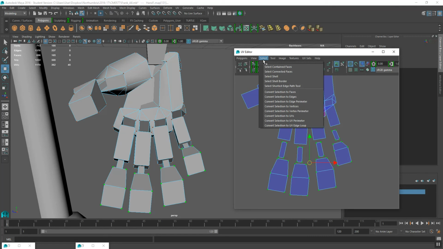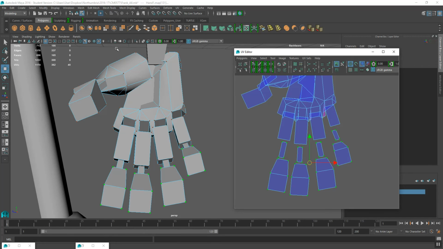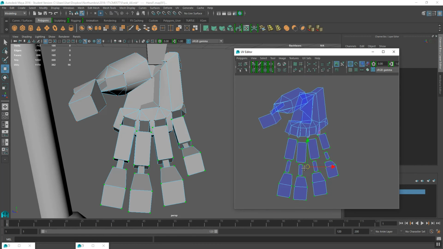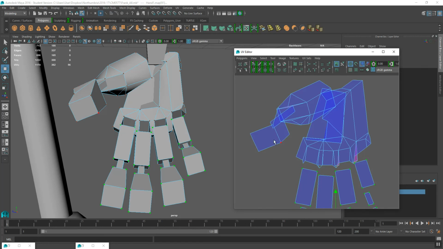I don't know, maybe the button's gone missing. Basically I hit shift and more than and less than will grow and reduce the selection, so you can grab just a couple of vertices and grow the selection like that by just clicking it a couple of times. So I'm just going to move these out of the way like that.